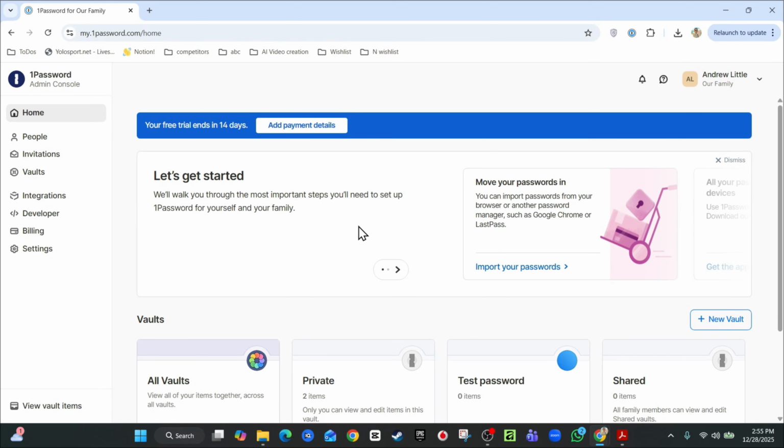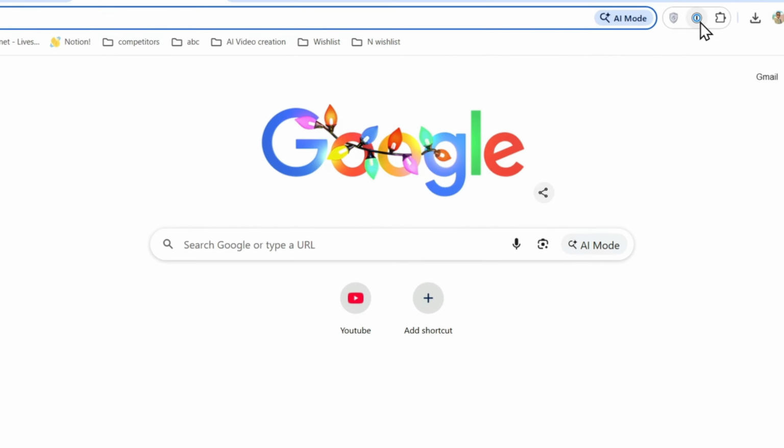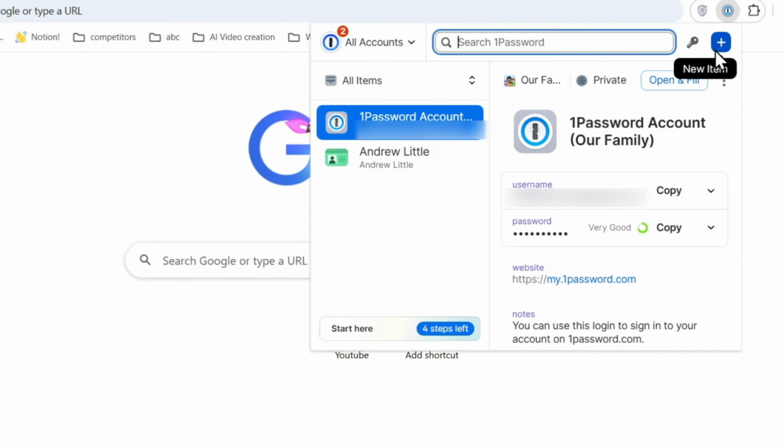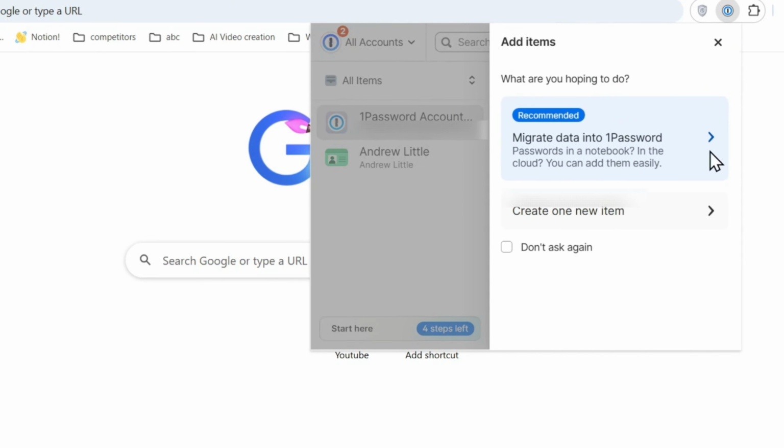This is how the account looks, and you should be familiar with this when you create your 1Password account, because it's going to take you right into this page after you create your account. Now what I'm going to do, I'm going to open up a new tab right here, which I don't necessarily have to do, but I just want to make it clean so that you can see what's going on. Click on 1Password again, and at the uppermost right, you'll have the option to create a new item. This is a plus. You click here, and you can go ahead and just basically create something.